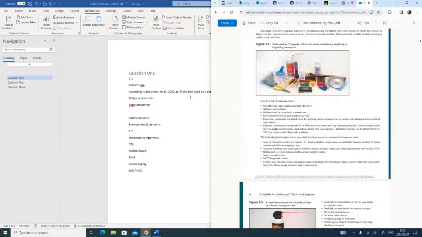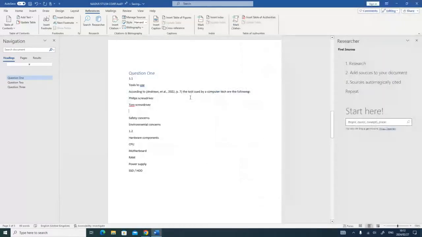Flathead screwdriver, ESD strap, flathead, and then you will continue in the same way: safety concerns, environmental concerns. You will say from where you got the information, and you don't have to use according to all of the time. You will see that there are different phrases that you can use to introduce the sources of information.